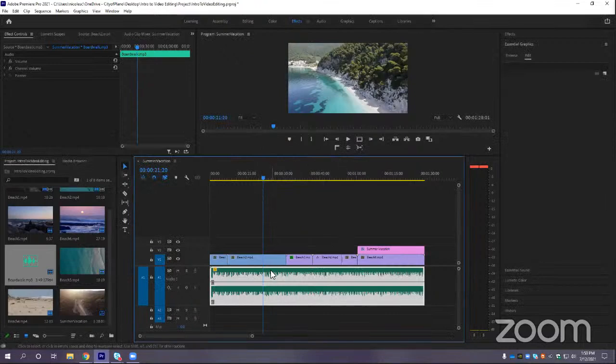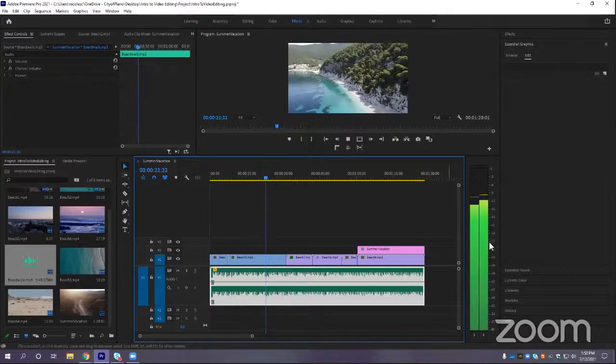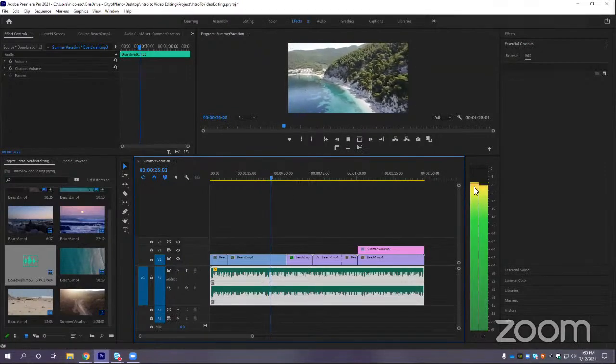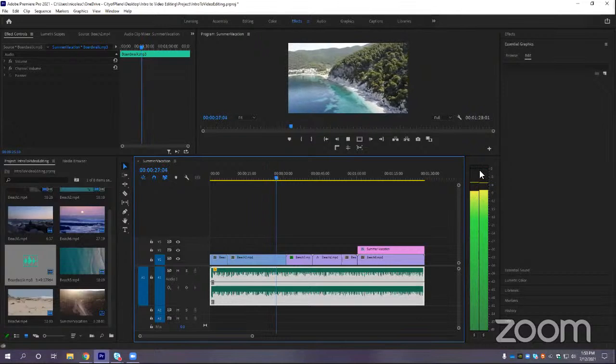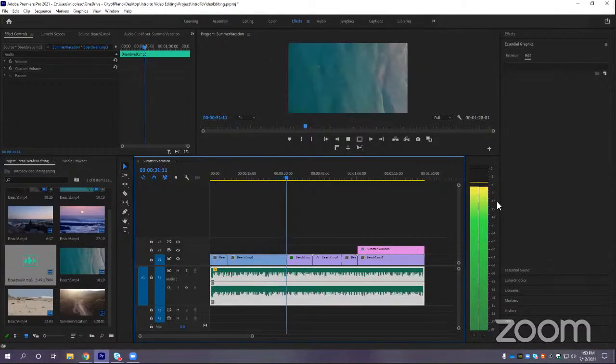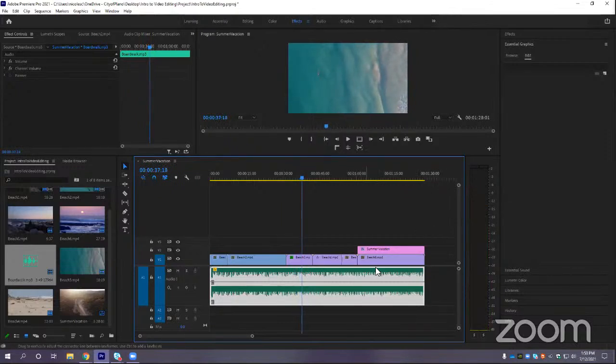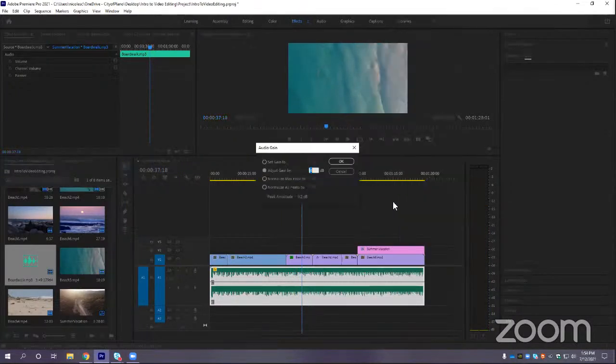And then you guys can see it actually brought those peaks down. So it lowered our audio file. If I press play again, we can see here we're not running into that danger zone of the red area. Our audio is still pretty loud, but it should be okay for our video, but you can always go in and make more adjustments as well. And actually, that's still pretty loud. We're getting into the yellow. Let's go ahead and make another adjustment.